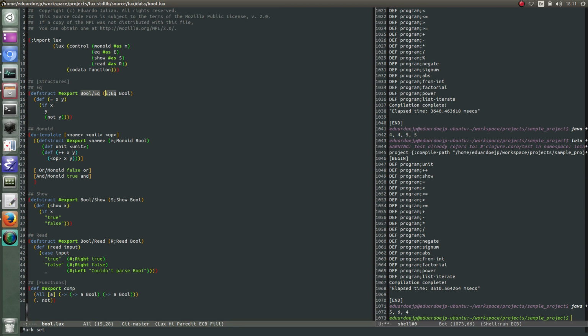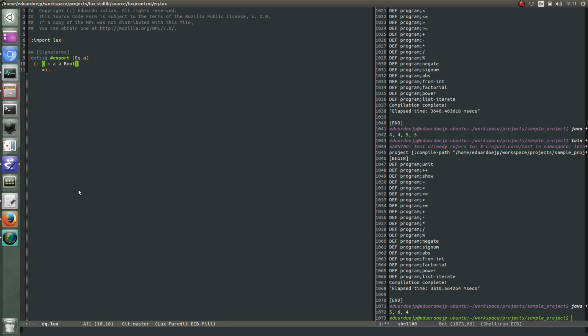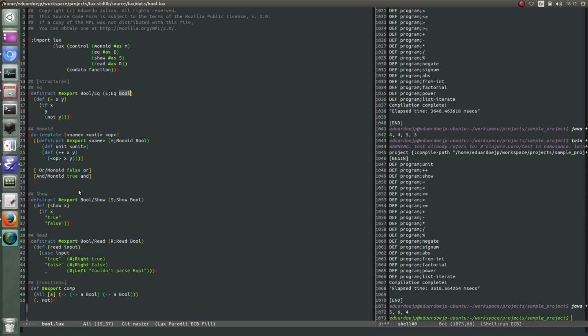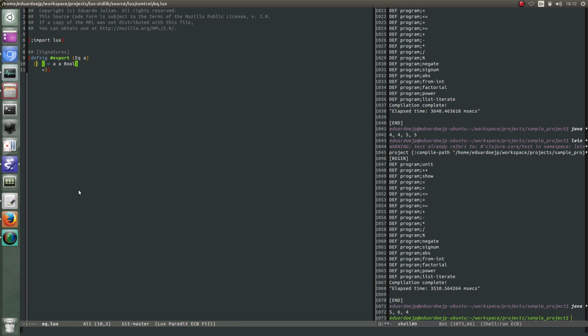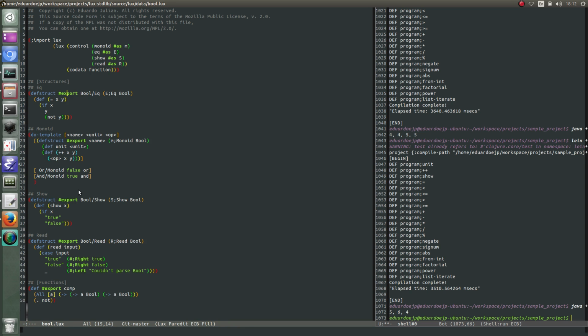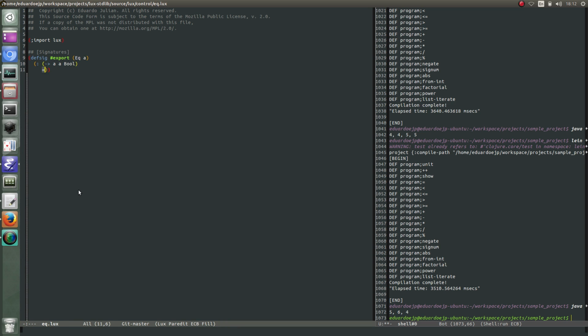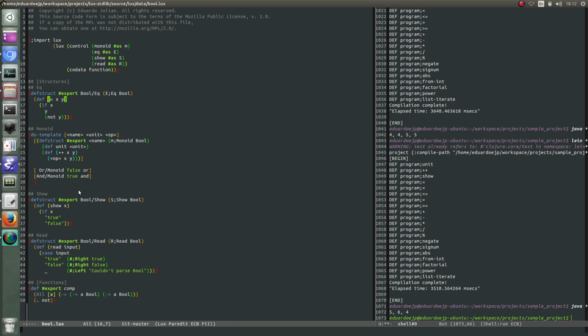So this is an egg implementation for boolean, which means that our type for the equals function is going to be bool, bool, bool, because the bool here comes from the egg being parameterized by boolean, and the bool here is just the equality boolean. It is independent of the type variable. Whereas here we are annotating the names of our members with types, here we are just defining those members. So here I am annotating equals with this type, and here I'm just defining equality.